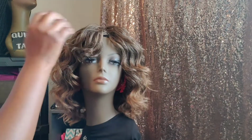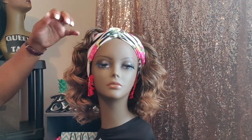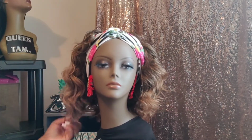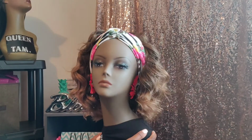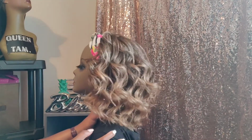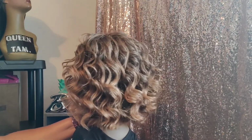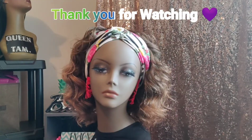Okay, you can wear a headband also with this wig unit of your choice. You can wear the turban styles or the regular headbands. It will work with this unit. I like it. Like I said, it's very lightweight, and that is what she was looking for. And the color is a 1B27, and I did use 2 packs. The length is 8 inches.